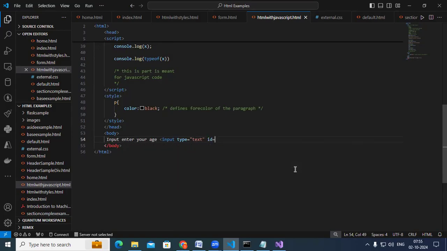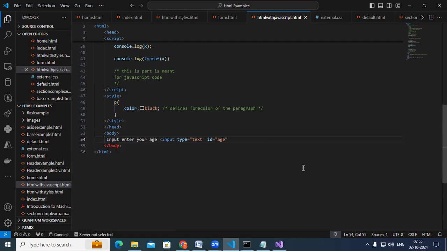ID is required; ID is nothing but the variable name. Name is required when you are submitting data to the server side. But if you want to access it using JavaScript in the same web page, ID is required. Without ID, you can't access that.